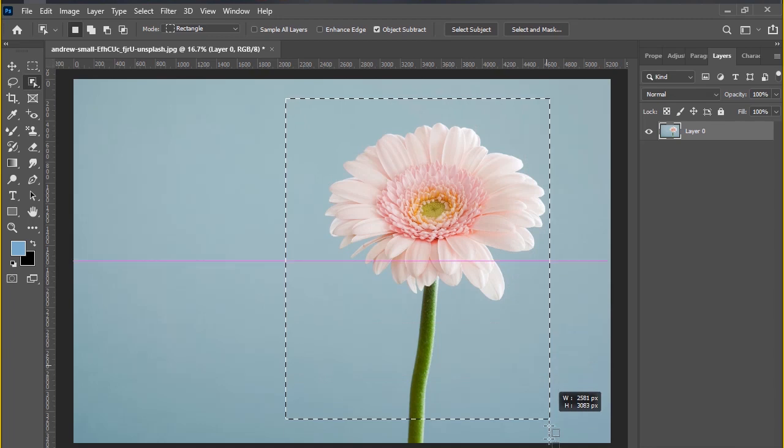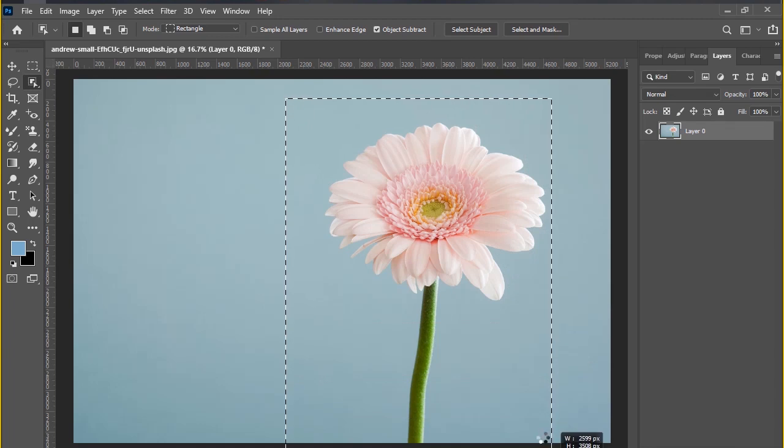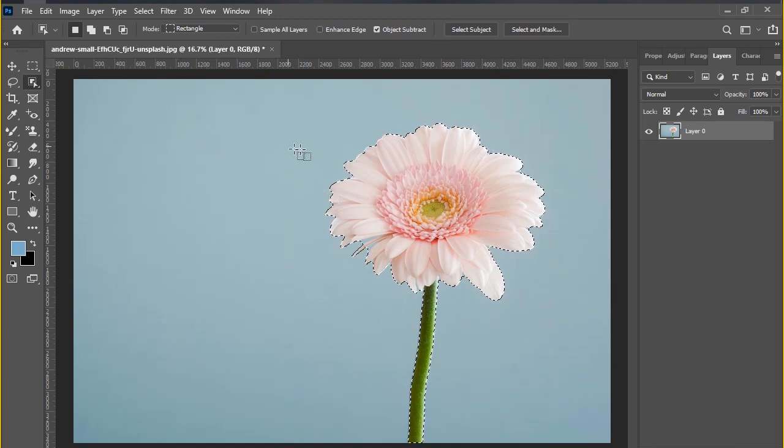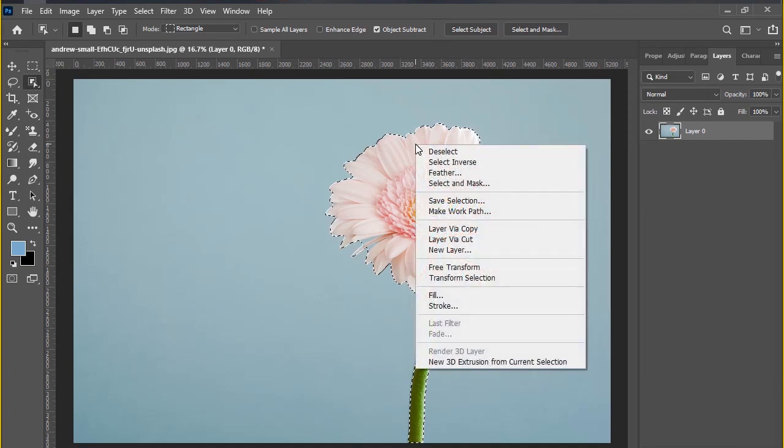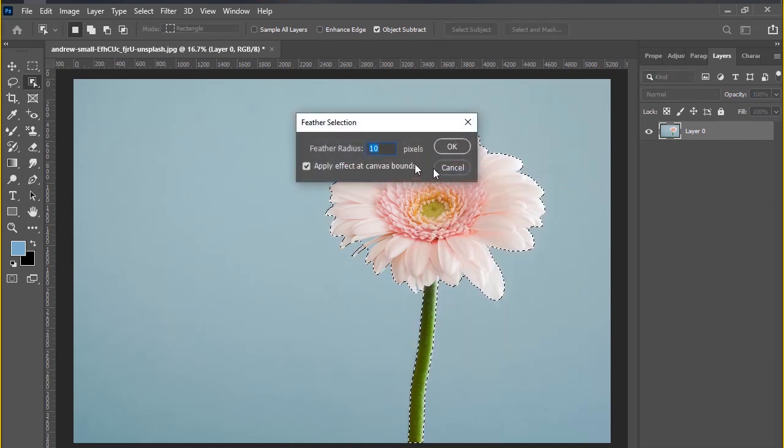I'm just drawing here. It will automatically select this object. Okay, if I right click on it, there are lots of options. So I'm clicking here on feather.